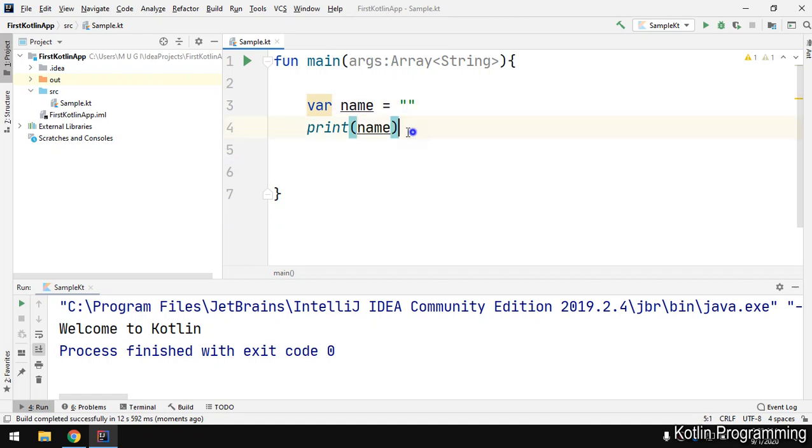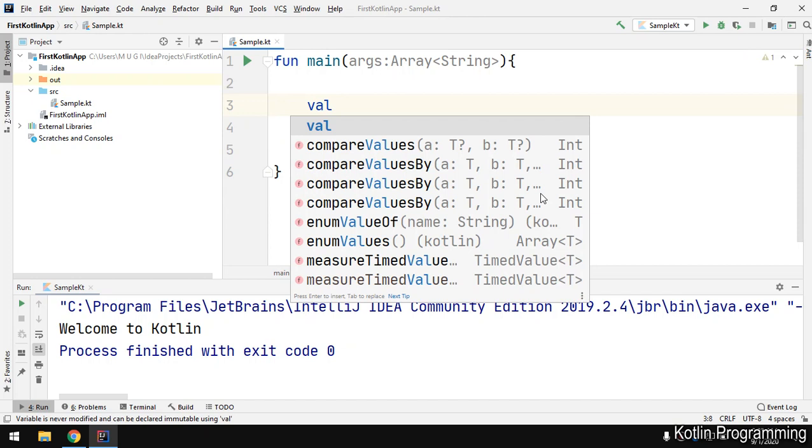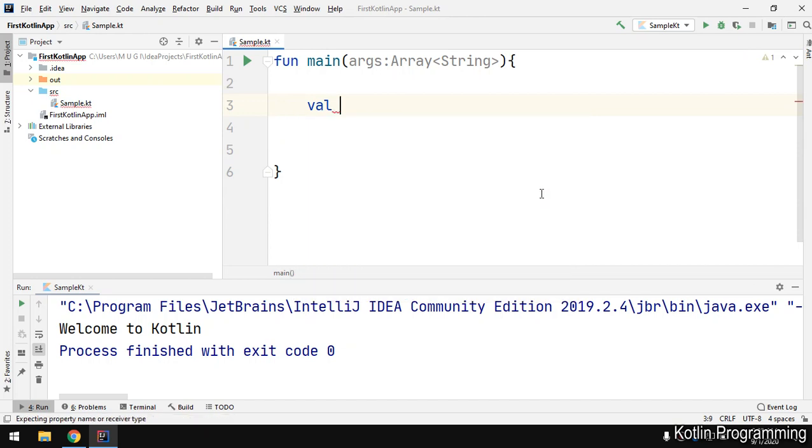Okay, so now what's the usage of val? So val is a constant. So what is a constant? A constant is when you assign a value to it, you cannot change or reassign a new value to it.